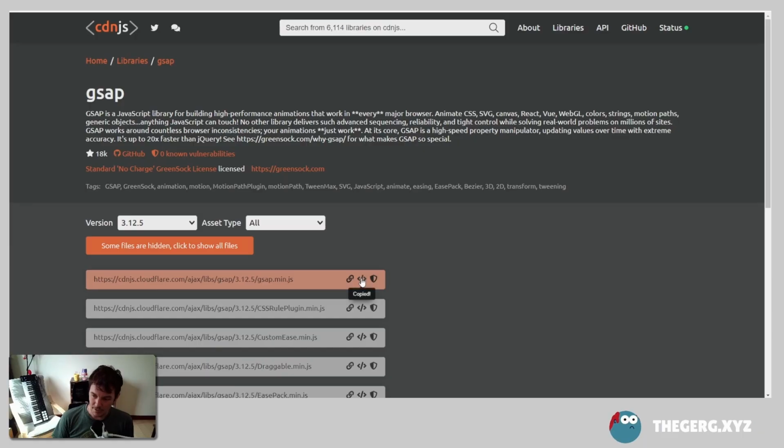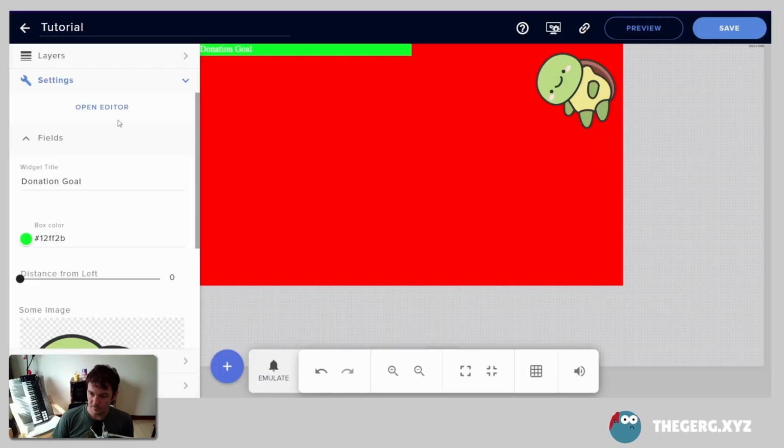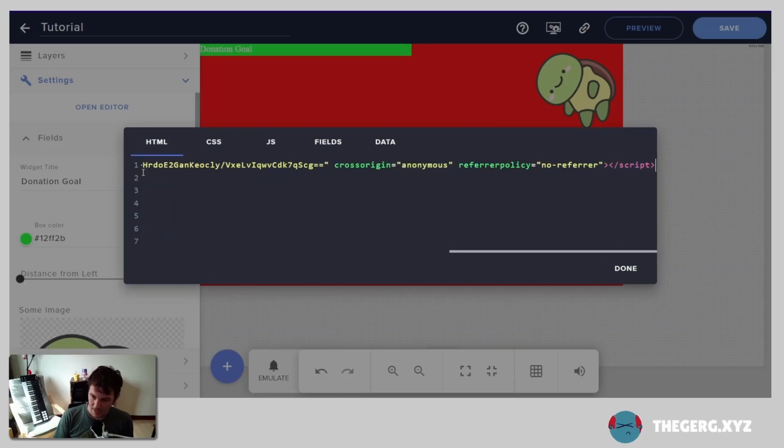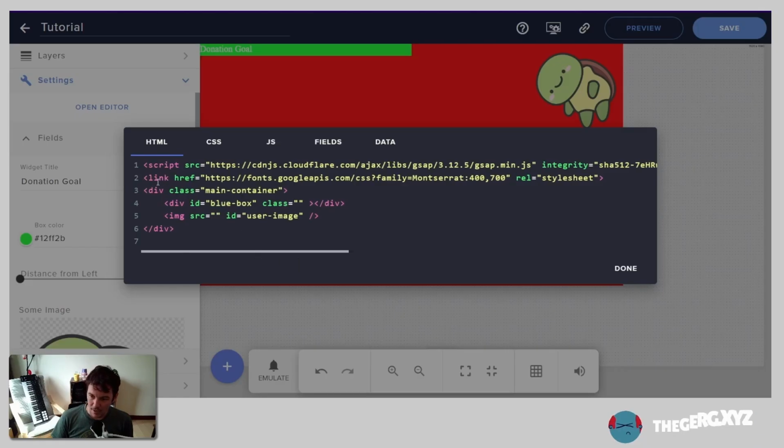So copy that script tag right there. And then I go to the HTML, and it's kind of the same way this Google font is being grabbed right here. Like this GSAP library is being grabbed right there.